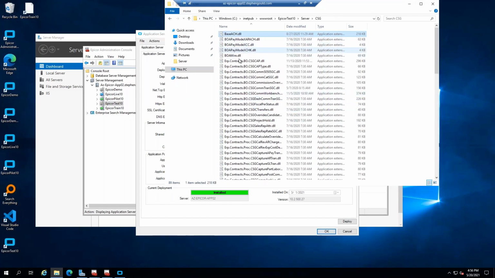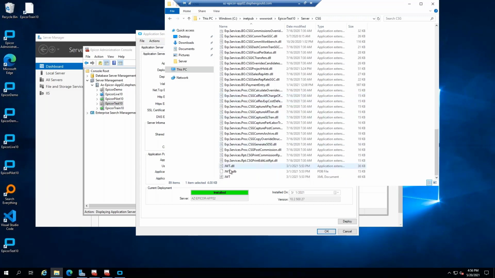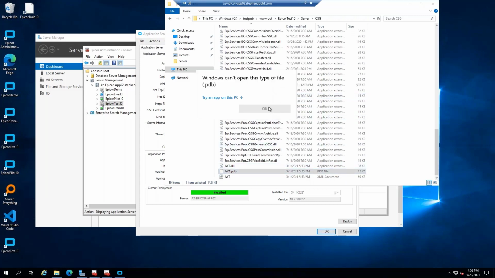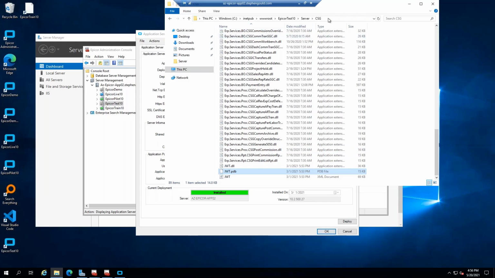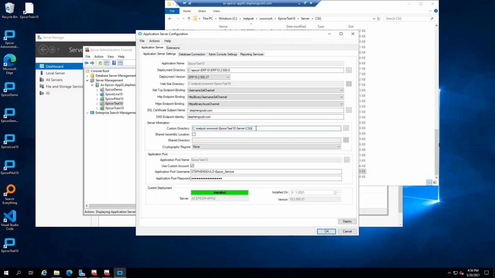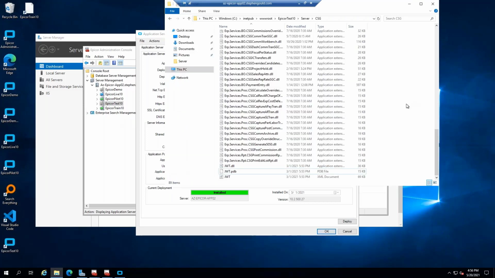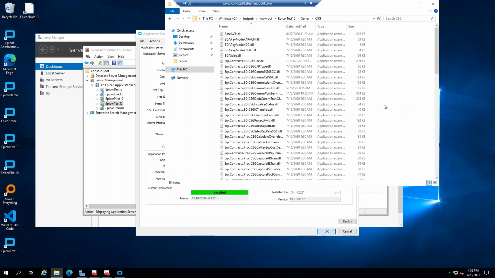There's Bank of America and a bunch of other stuff, including JSON web tokens. These are all custom external third-party things. We throw them in there. You go to your configuration, you add it to the custom directory, and you hit deploy. That will basically include that path in your assemblies. So when you go to the functions and you go to add assembly, any DLL in here will show up. One caveat, if you put a DLL in here that has the same name as the Epicore DLL, this DLL will take precedence. That can be a good thing. That can also be a really bad thing.